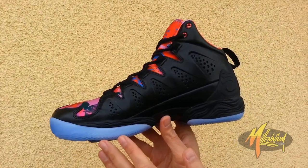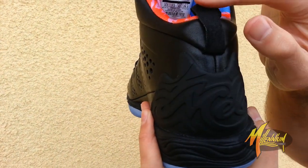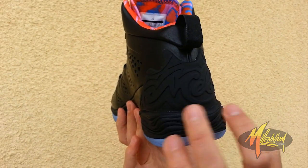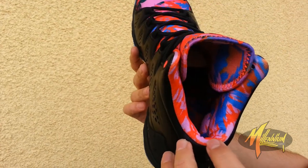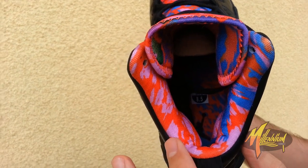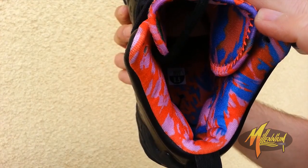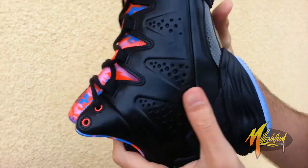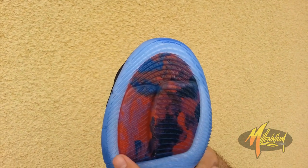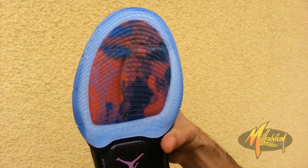Quick shot of the medial. Once again, here's the heel — as you can see, you got the heel tab. No Mellow logo, but you got that matte finish Mellow script right on the heel, which is just FTD. Quick shot here of the inside of the shoe — the lining. Got more of the Year of the Horse graphic going throughout, as well as on the footbed. And you can see the black Jumpman right there. Quick shot of the sole — you're seeing the Year of the Horse graphic carrying throughout, even in the outsole of the shoe. How dope is that?